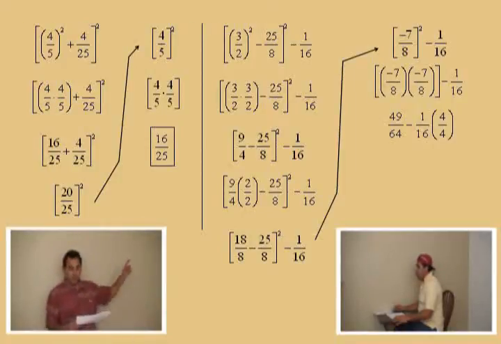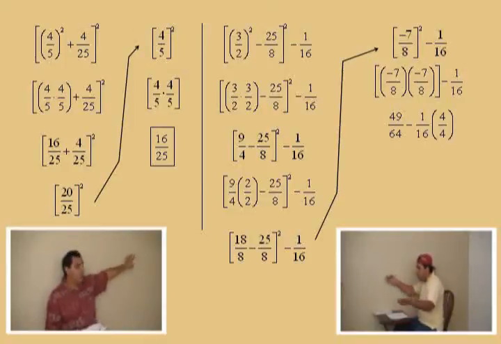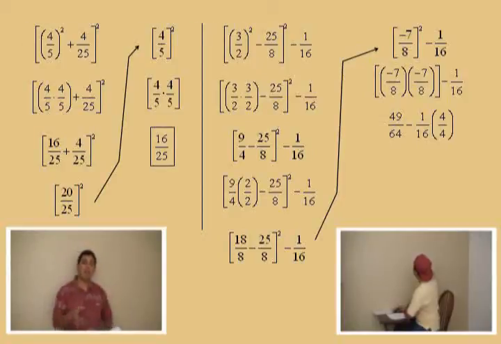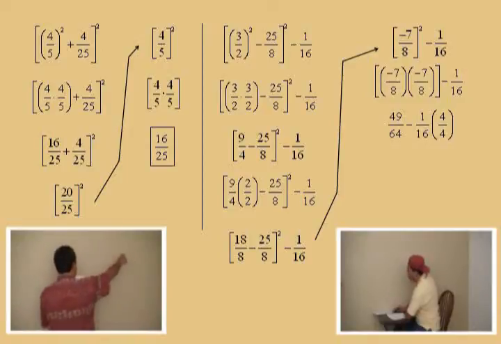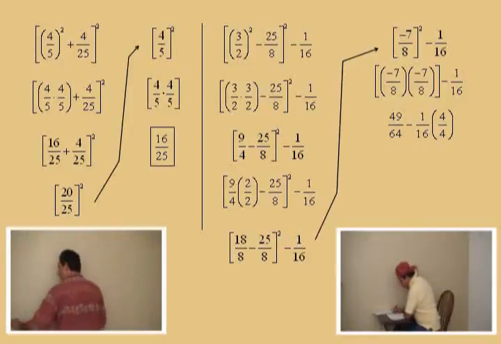Our denominators were 64 and 16, and the smallest number that those divide evenly into is 64. The 64 is already there on the first fraction. For the second fraction, 16 times 4 is 64. So remember, whenever you do the bottom, you must do the top. So I'm multiplying the 1/16 by 4 over 4 to give me a fraction with the denominator 64. So Charlie, what is 1/16 times 4 over 4? 4 over 64.